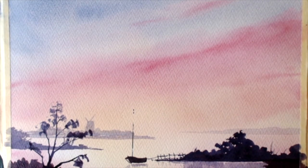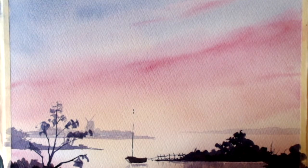And the beauty of this is, I've got to make this strong to bring it right forward, because this is our point which is the closest to us, the viewing point, if you like, which is strongest, because we stood right by it, we're close on. We even darken that even further like this, don't we? And of course you'd see a little bit more detail here because it's close. So let's just use our little rigger again. I can flick some little bits of grassy stuff like that up there, which is nice.